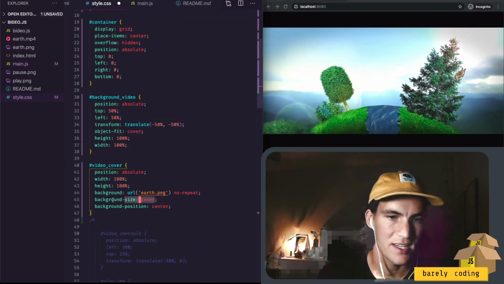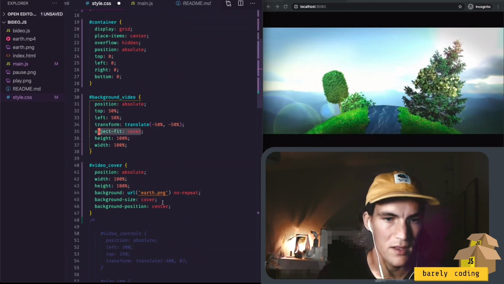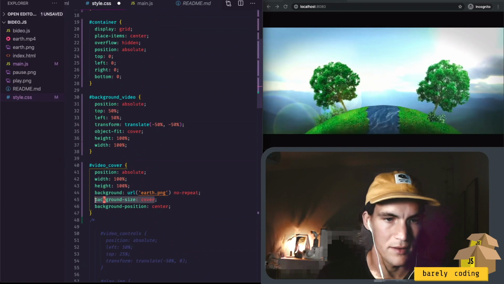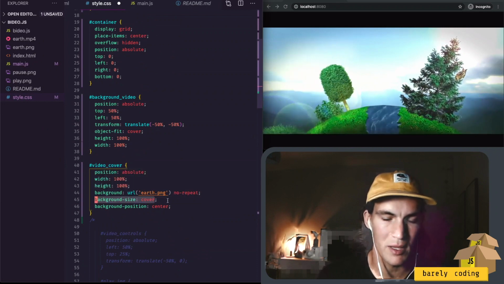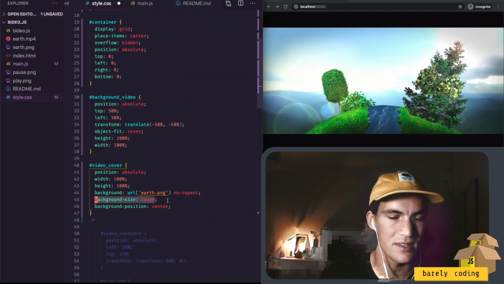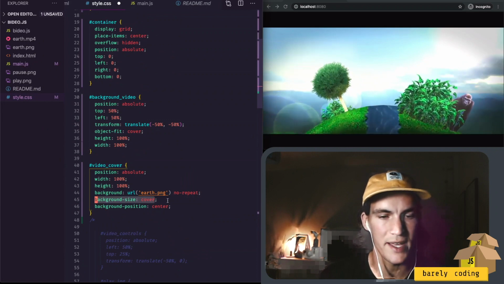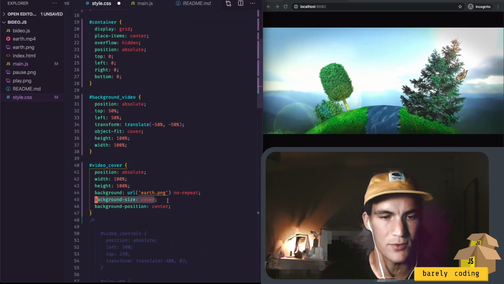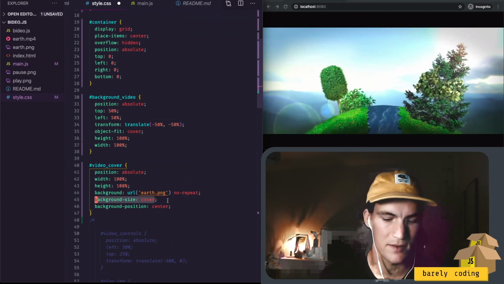This background size cover is similar to this object fit cover. It will make the image take up the whole element, and it will be able to hide parts of it if the aspect ratio is not the same. The aspect ratio of the element is not the same aspect ratio of the image. It will solve that for us.